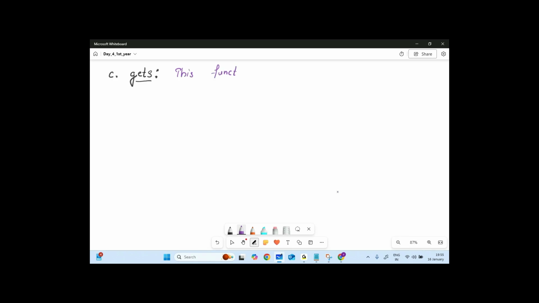This function is used to read a string from the user.